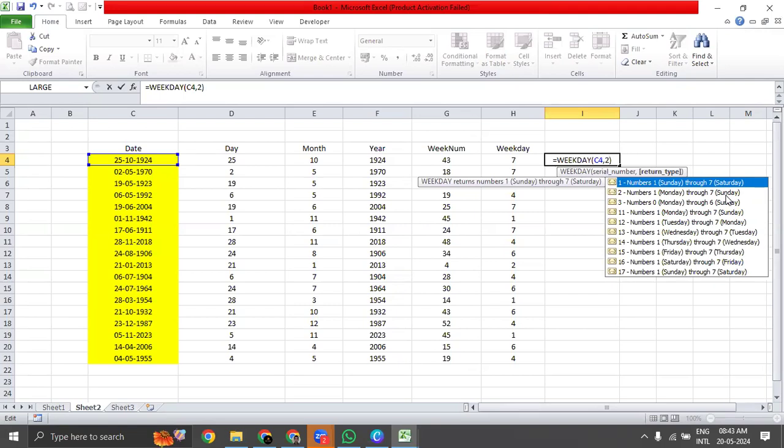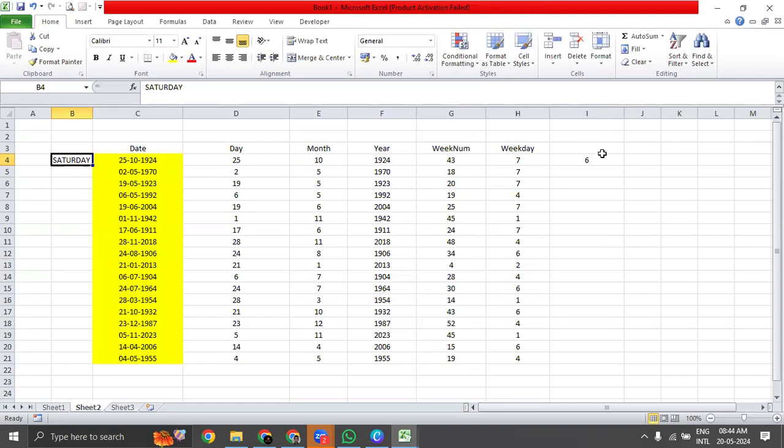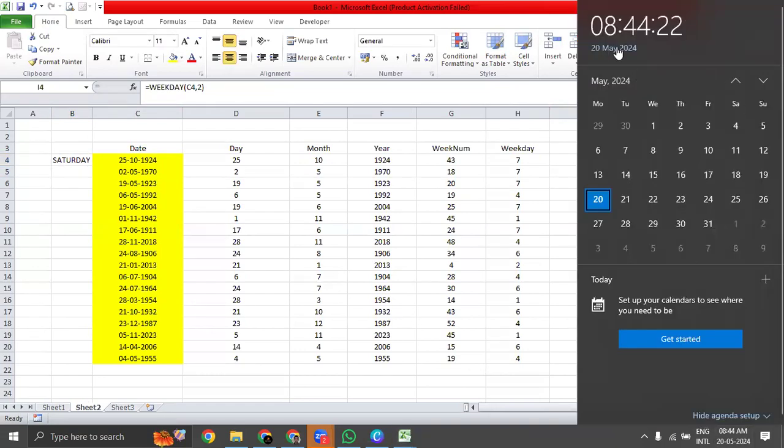Okay. So let's see. 6 belongs to, when you say Monday is the first day, Saturday. This particular date should be which day? Saturday. Let's see if it is working as we are applying. How? Let's go to the calendar. Let's provide the year.